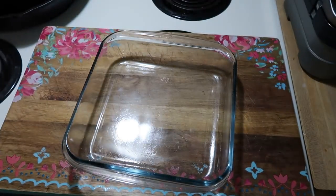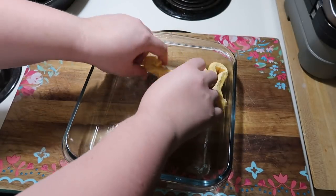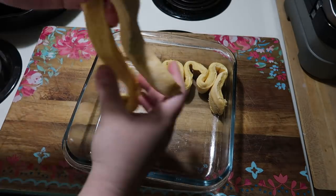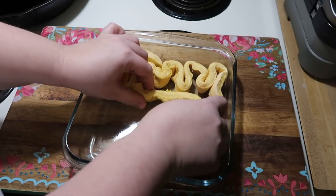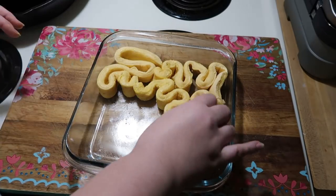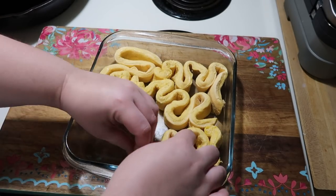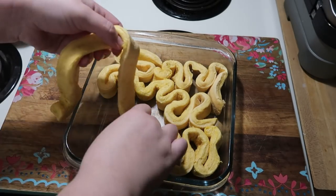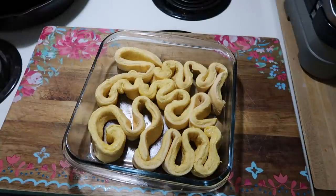This next one is super easy — we're making intestine cinnamon rolls. I'm using these jumbo pumpkin rolls from Aldi; there's only five in the pack, which is perfect for me and the kids. You're going to take them, unroll the cinnamon rolls, and put them in your pan or baking sheet. Since there are only five, I used a square glass baking dish that I greased beforehand. If you're using a larger pack, I'd suggest a rimmed sheet pan. Just squiggle them throughout the whole pan to fill it up and make it look like intestines, then bake according to package directions.